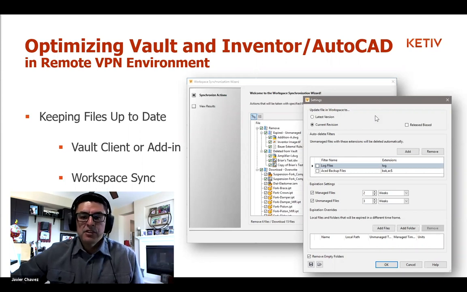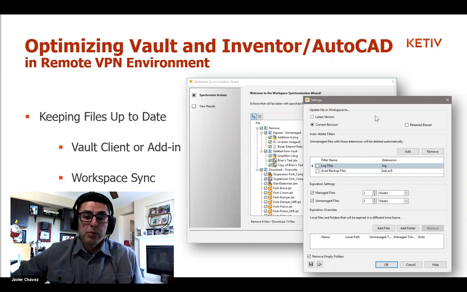Okay, and again, there's some criteria. The only risk involved there is it will delete files. Specifically, if you haven't put a file into the Vault and it's just sitting in your workspace, there's a potential that it might delete it. It might be a prototype, it might be a personal project, but you don't want it deleted. So you could change the settings here so that it won't delete unmanaged files, or maybe put a criteria on what files to delete. That should help with your workspace sync, and it works surprisingly well.